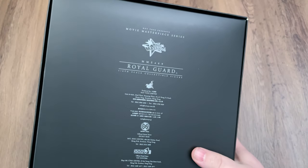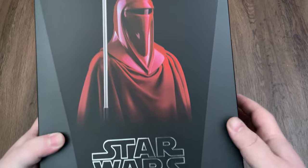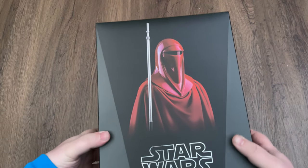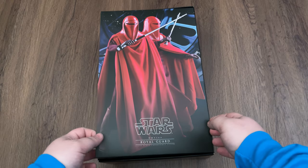Let's take a look at the back real quick — just all the credits and warnings are on the back there. I don't expect this figure to have a whole lot of things in it, maybe some hands and just the pike. It's a pretty basic figure, so let's open it up and see what we got. It does come with epic box art, but most of them do.